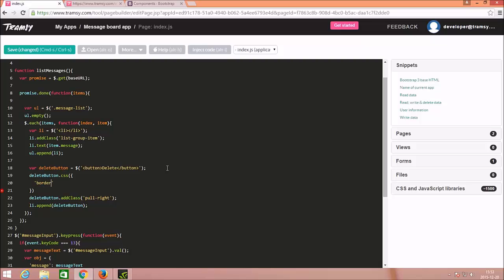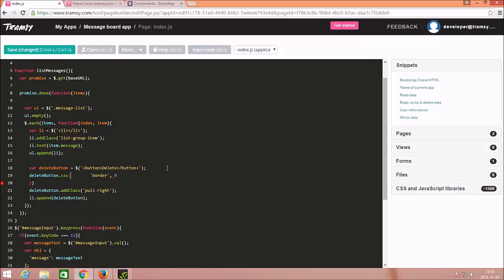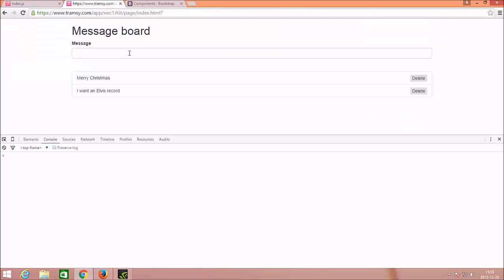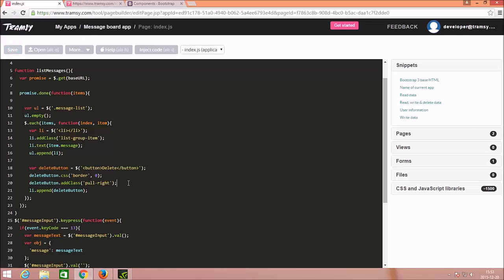So this we take away, it should not have a border. How does that work? Yeah, it doesn't have a border.